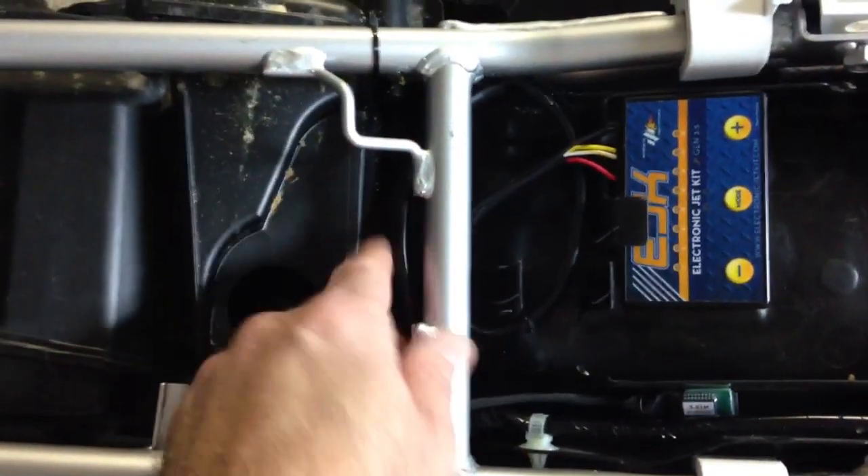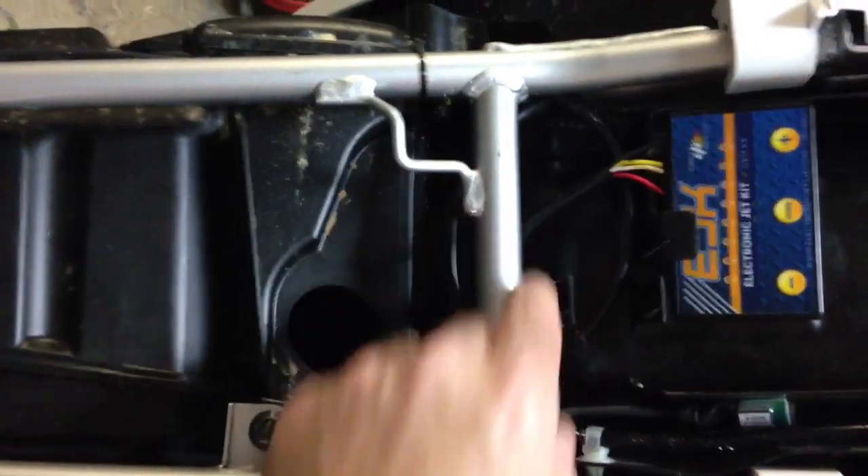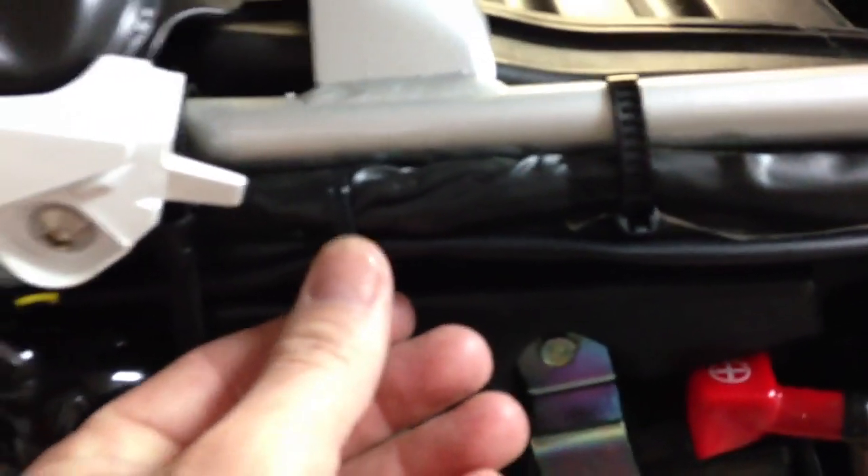I ran the wires — it's a long pigtail so I just circled it, tie strapped it, and ran it along the frame here. Tie strapped it again, went behind the wires here, and I was able to disconnect the connector without removing the fuel tank — which, if you got some smaller hands or use a screwdriver, you can get it working. Here's one connector here, and the other connector is right there — that's the gray connector sitting on top of the throttle body.